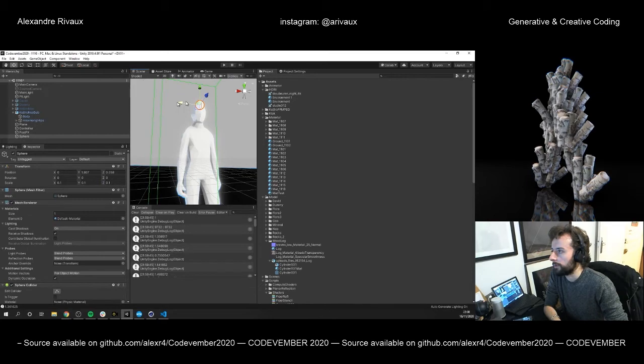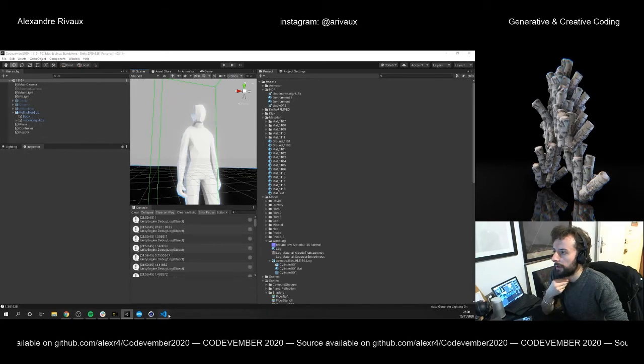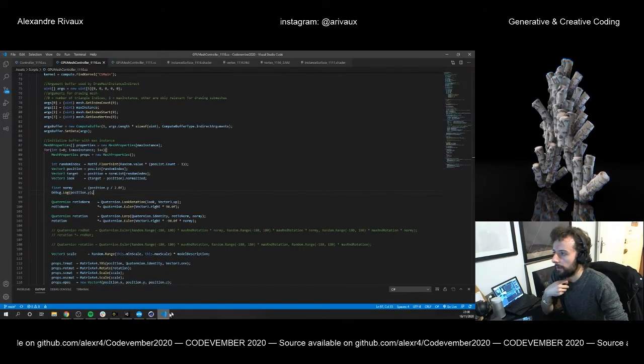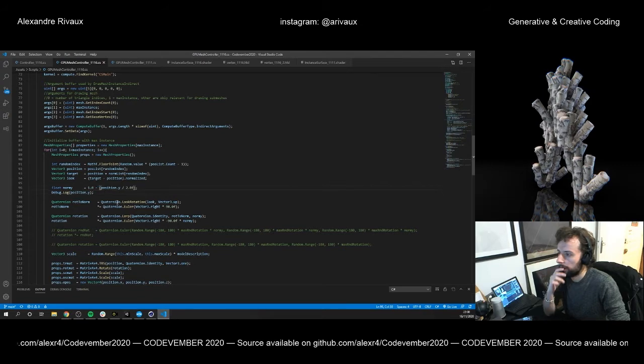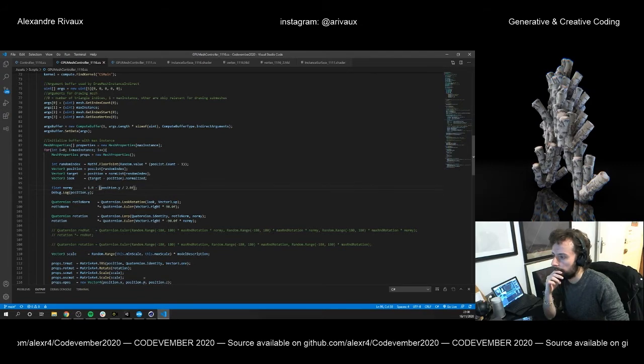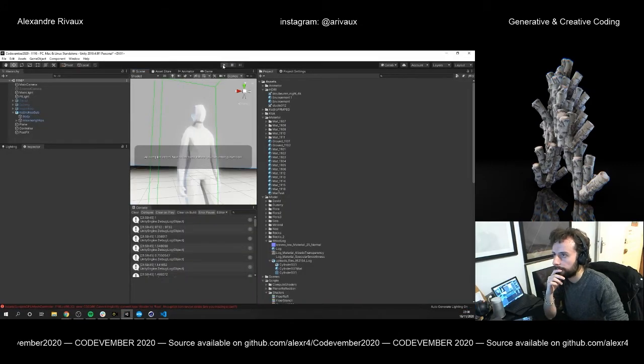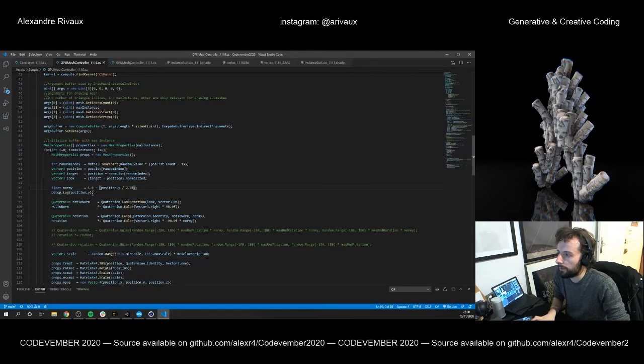So why can't we have 1 minus this? Let's check. Of course I forgot to cast.